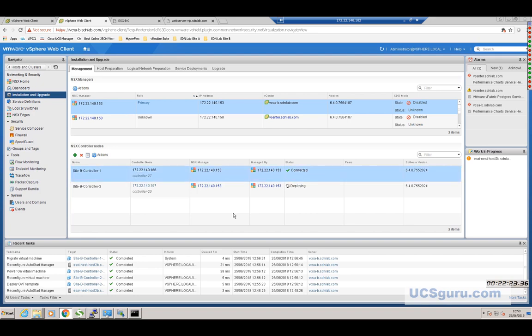Maybe combine it with an SRM recovery plan. Maybe utilize VRO or, as I think I mentioned in the introduction, the NSX Cross-Site Extensibility package, which has a lot of predefined VRO workflows which will do a lot of these tasks for you. But as mentioned, it's great having all that automation, but you really need to know what's happening under the covers, just in case, for whatever reason, your automation workflows don't behave as you'd expect.